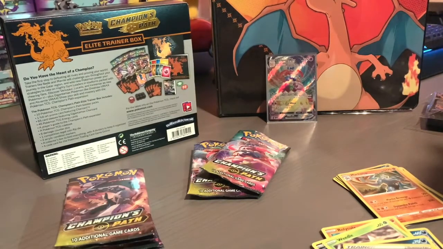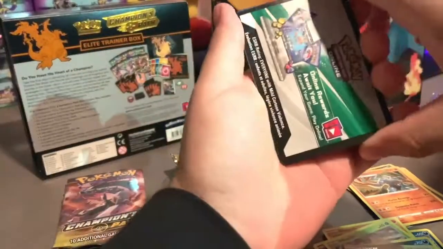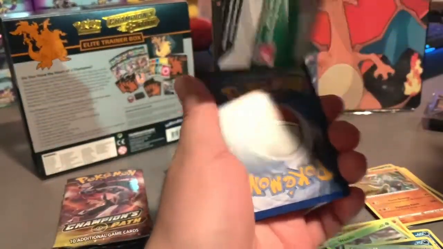All right, we're back on it. No more interruptions, hopefully. Let me open this up. I cut them so they could come out easily, but somehow they still put up a fight. So here's the code.